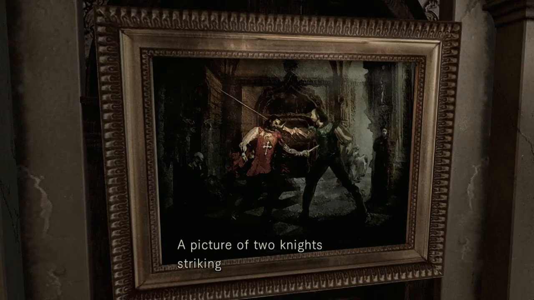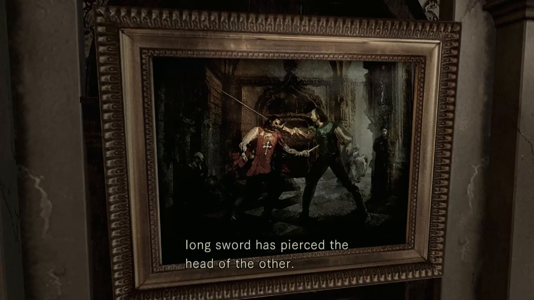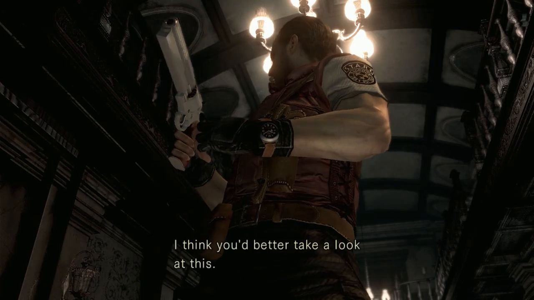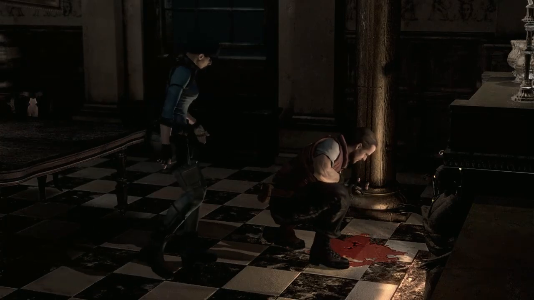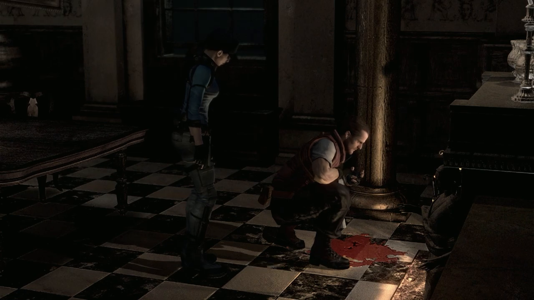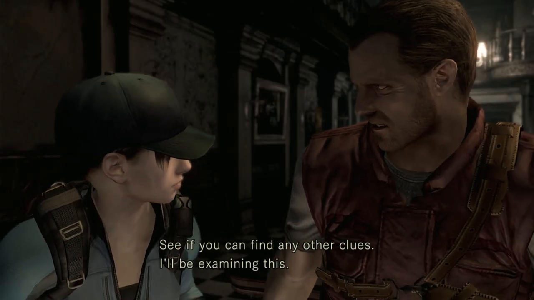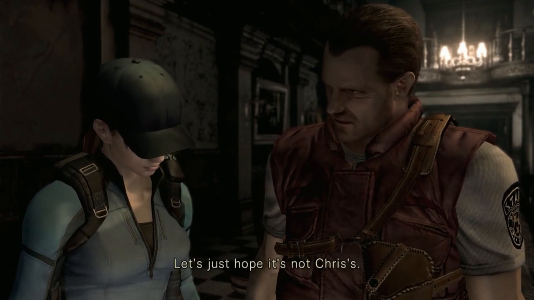A picture of two knights striking each other. The short sword has been thrust into the breast of one knight, while the long sword has pierced the head of the other. These are some violent people, I'm telling you. I think you'd better take a look at this. What is it? Blood. Jill, see if you can find any other clues. I'll be examining this. Let's just hope it's not Chris's.